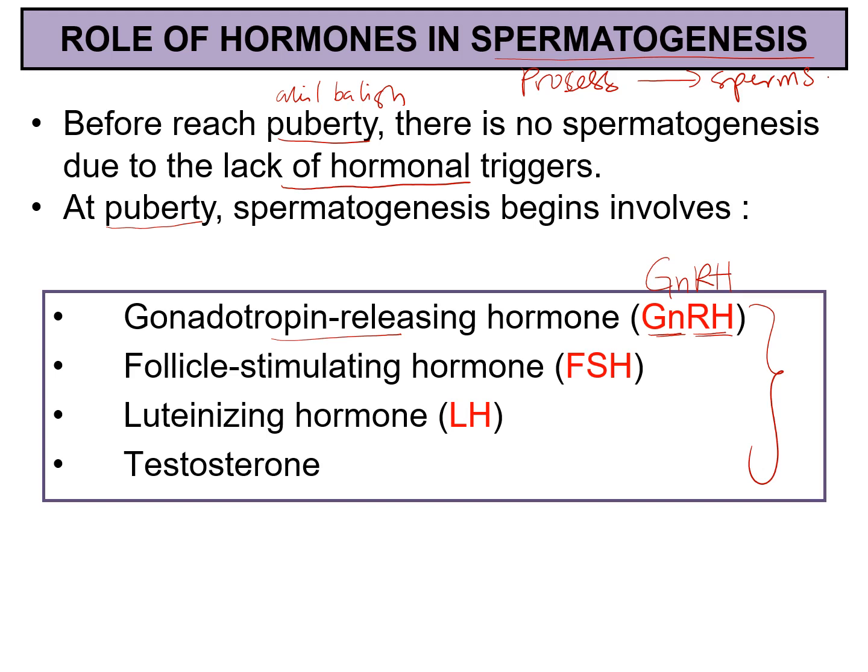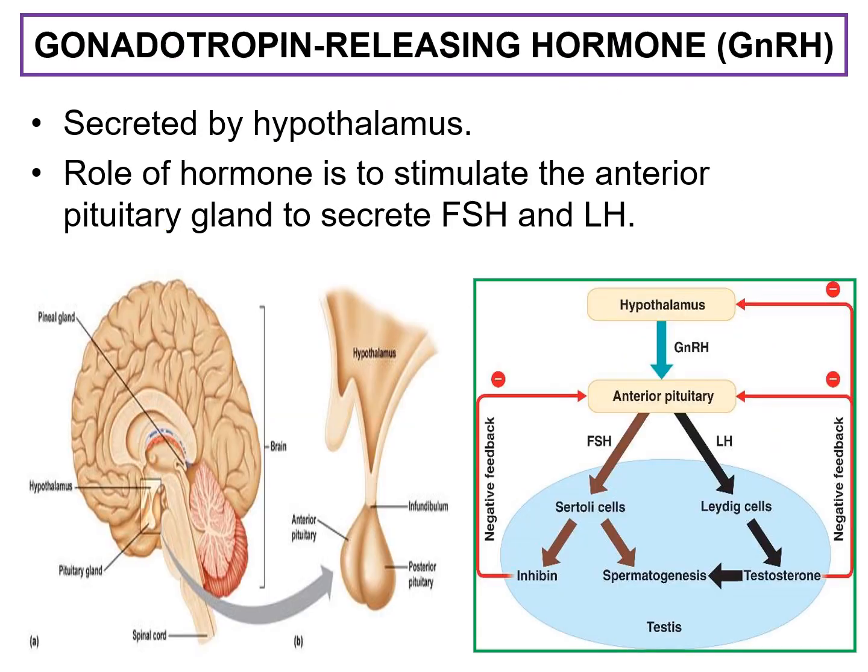Later on, we will learn that there is another substance that is important during spermatogenesis. But for the time being, memorize these 4 hormones first. Testosterone is very related to males. Okay. Apa fungsi dia? Kita bincangkan nanti. So, gonadotropin releasing hormone, the GnRH, is secreted by the hypothalamus, a structure in the brain. This is the hypothalamus. This is the pituitary gland, which is important to secrete the other 2 hormones.